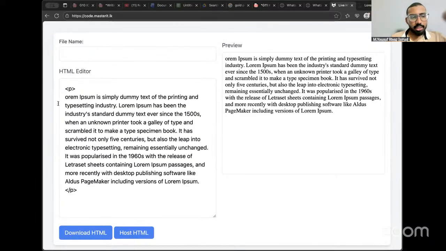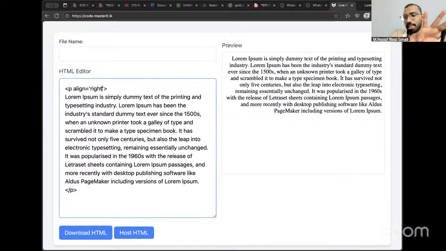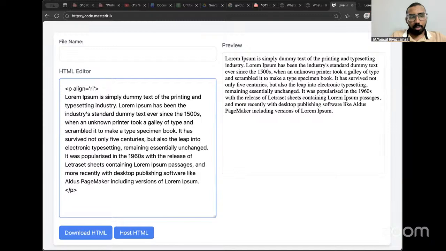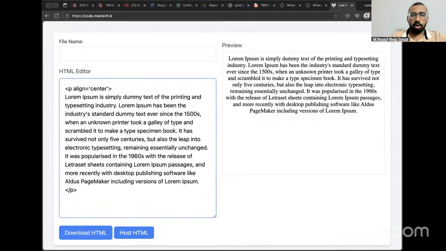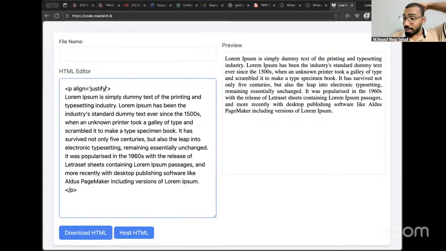Now, in this element called paragraph tag, if you want to do some modifications to whatever the text that is there inside, you can do it using an attribute. So different tags have different attributes. For the paragraph tag, there's only one attribute we learned, that's the align attribute. If I mention, let's say, align equals right, now you can see all the text is on the right hand side. If I mention align equals center, now you can see all the text is coming in the middle. And if I mention align equals justify, now you can see it's touching both left and right. Okay. So this is what you call an attribute. Is that part clear? For those who ask what is an attribute?